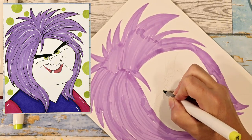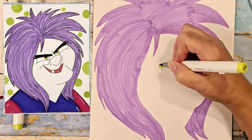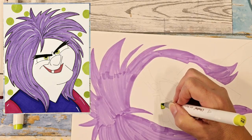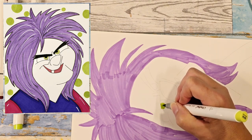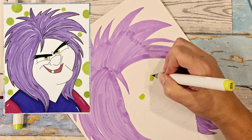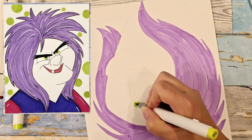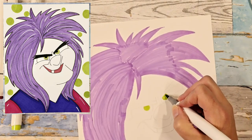And I'm just going to use the brush nib for that and carefully try to stay in the lines. As I've said previously, if you push too hard, then you'll go outside the line, which isn't the end of the world, but the eyes seem to get bigger and bigger and bigger because I keep going outside the lines. So I just try to be careful. And again, it will be outlined. And that's why I always have to turn my paper, especially if I'm using the brush nib, so I can get right up against that line.